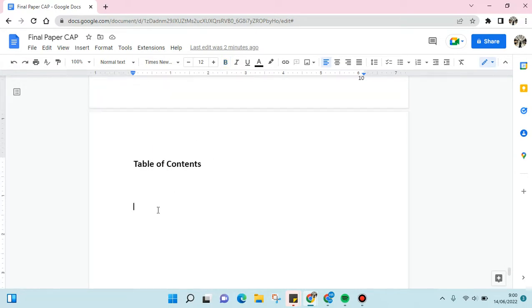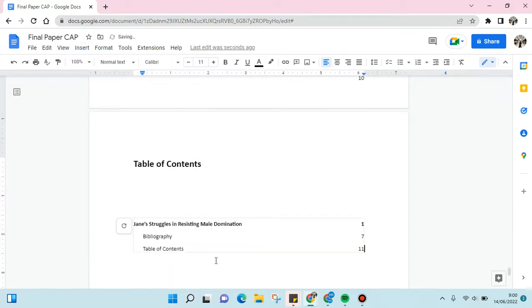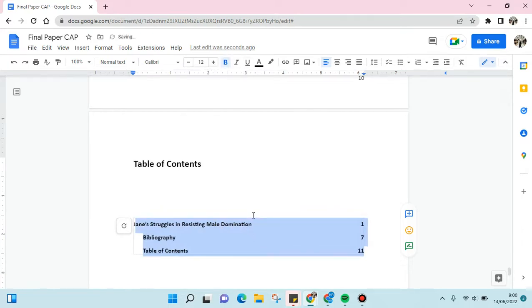And the next step is to go to the insert option and scroll down until you find the table of contents. Here you just need to choose how you want the table of contents to look, with page numbers or with blue links. I'm going to go with page numbers. Click on this, and the table of contents will show up like this, and you can also edit the text like this, and also the size or extra.